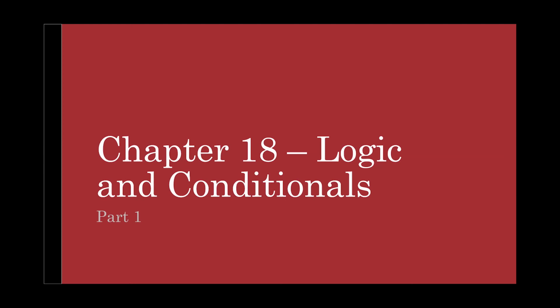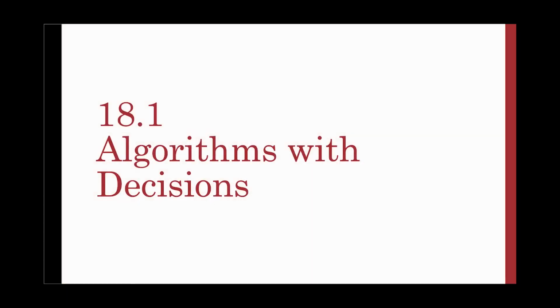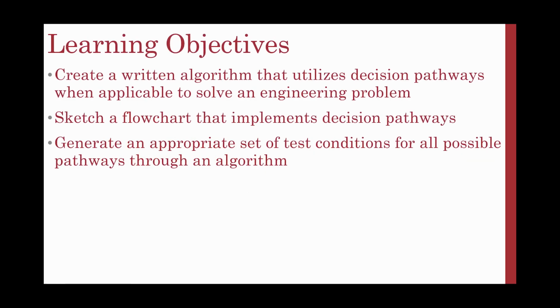In this lecture, we're going to look at some more explanations of logic in general and get into how to employ logic in MATLAB. So we're going to look at algorithms with decisions. We're going to look at how to write an algorithm that utilizes decision pathways when applicable to solving an engineering problem. We're going to look at flowcharts to implement these decisions, and we're going to generate an approximate set of test conditions for all possible pathways. So we want to make sure we test what if it's true, what if it's false.